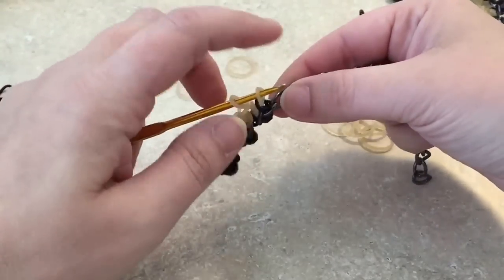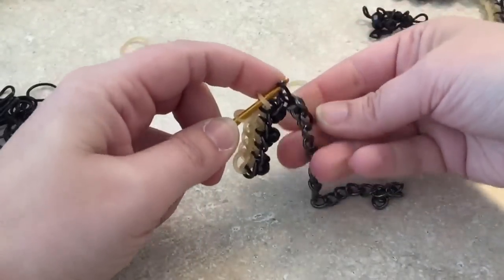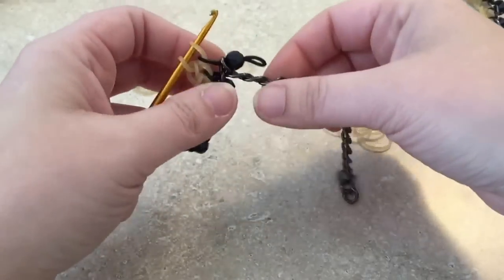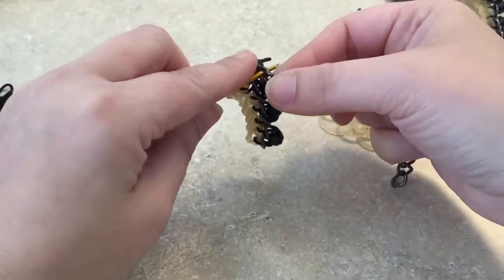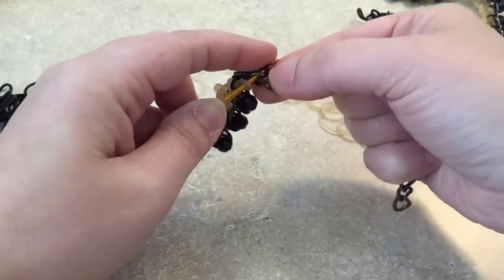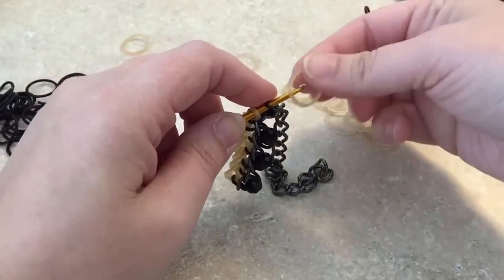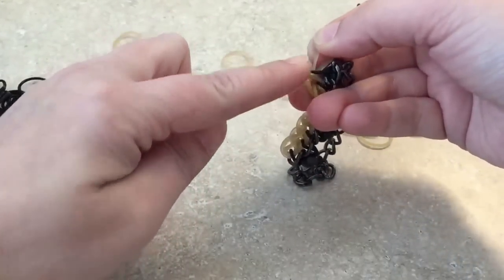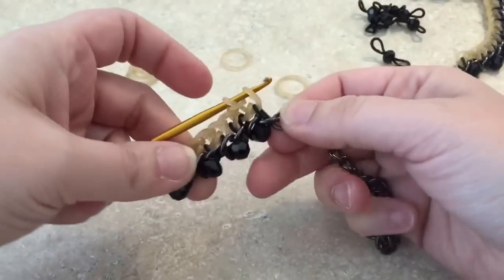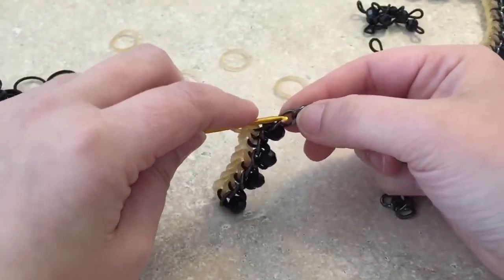Alright, making sure your chain is straight, go back in, put one end of the beaded band, another band, grabbing all 3 loops in our hook. Go into the next link, put the other end of the beaded band on, and pull that underneath that chain, and then grab a new band, pulling all 3 loops over like that. Okay, so it's really not that difficult. I'm going to go a tad faster.